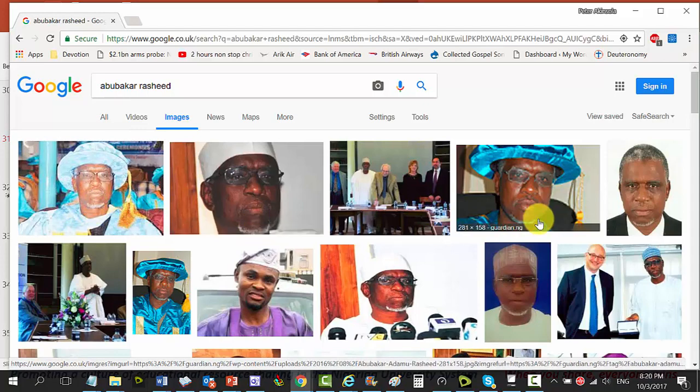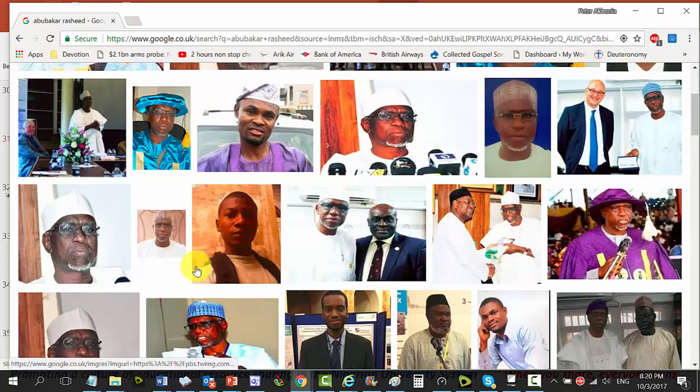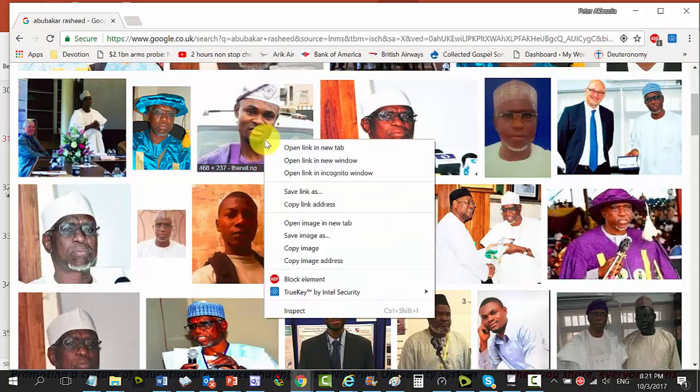This is a Guardian image. This is another Guardian image. This is a DW image, and so on. Now, you could get some that have their claim of copyright on them. Even with this, you can get away with just grabbing and using them. But if they are copyrighted, you have to seek the permission of the person who holds the copyright before you use them in your slides for OER.